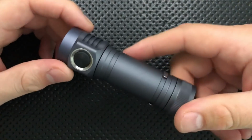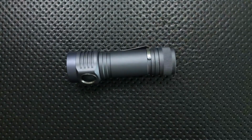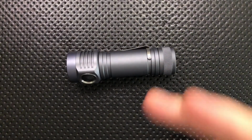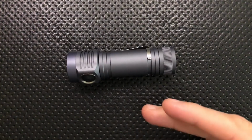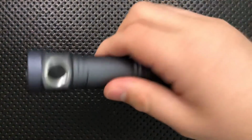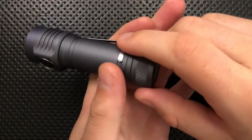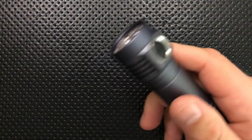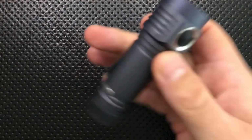Next thing, you can blow through the battery life here pretty quickly. Estimating run times is kind of hard with these continuously variable lights, but I was able to go from 100% to 67% in like 15 minutes. What I did is I stood it up, went on the highest mode, and just let it scale down and shoot up against the ceiling. That doesn't give you a whole lot of time. Let's be real here. Keep that in mind.